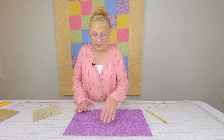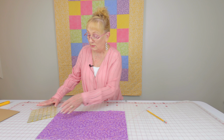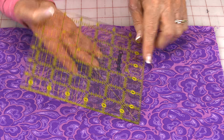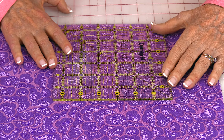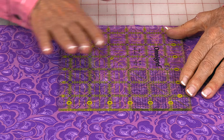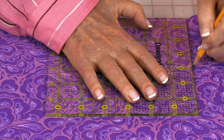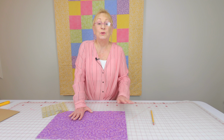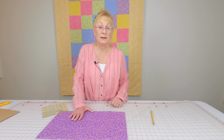Now I'm going to turn my fabric like this. So I've got opposite. So this side was over here. Now I've got it on the opposite side. So I'm going to place the 4.5 inch line here and here on the two previously drawn lines. So I'm going to lay that out and get it right there, right on top of those lines. And now I'm going to go ahead and draw my lines on the last two sides. So now you've got a perfect square, and you can use scissors to cut right on those drawn lines.